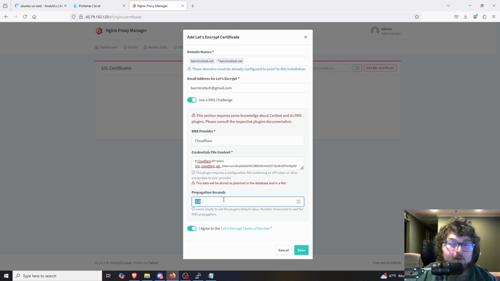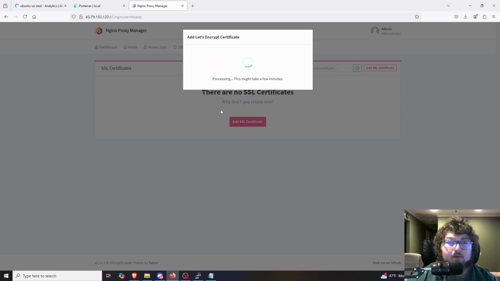Okay, so after you have your A record all set up, we can just come over here. Like I said, we're going to set propagation seconds to 120. This just gives it a little time in case it times out. It's mixed on the results. Sometimes it could be 0 and it'll work. Sometimes you got to add a little more time. It just kind of depends on the DNS settings of if it can reach out to the server or not. We're going to click save. We're going to let this work, and then we'll be right back.